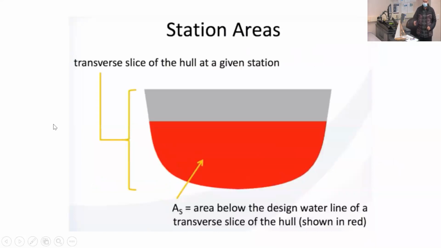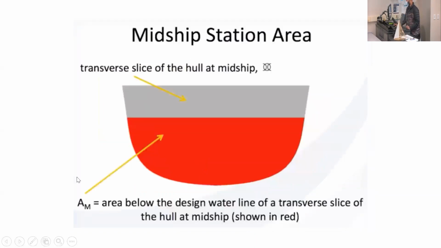All right, so that was the water plane area. If you remember, we were talking about stations, so taking this hull and cutting it vertically. That gives you different stations. Again, the submerged area is shown in red. You can do the same thing. You can use numerical integration to compute this. Midship station area is just you cut the hull at the midship plane. The submerged area is midship area.